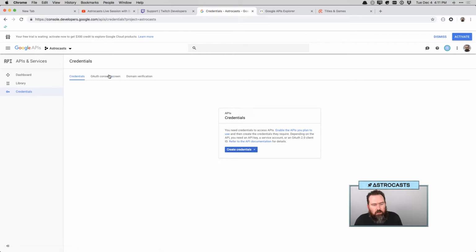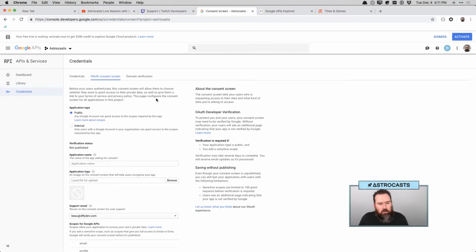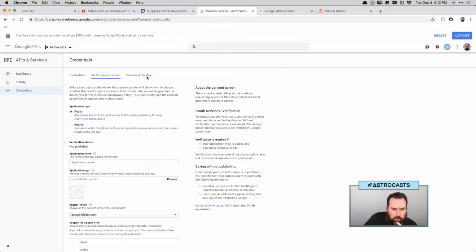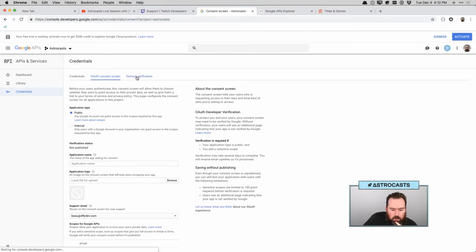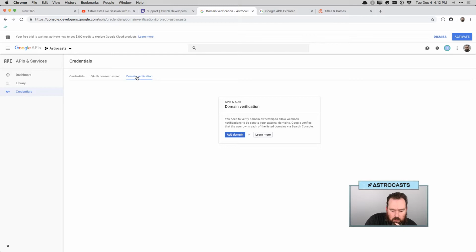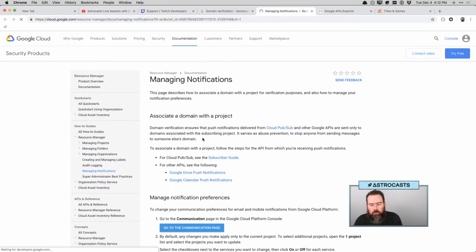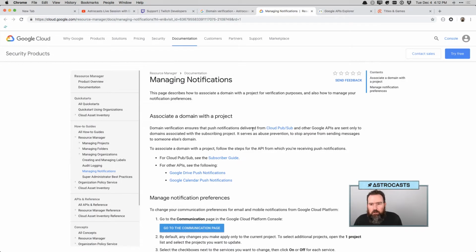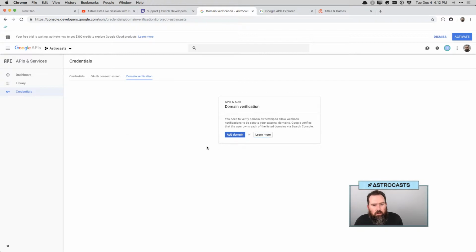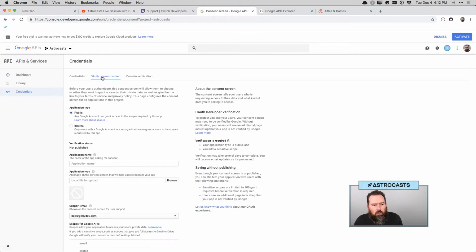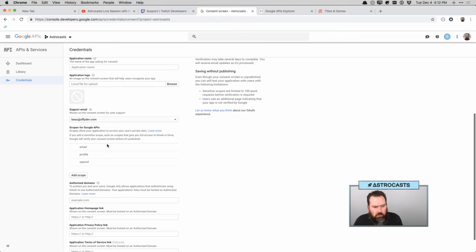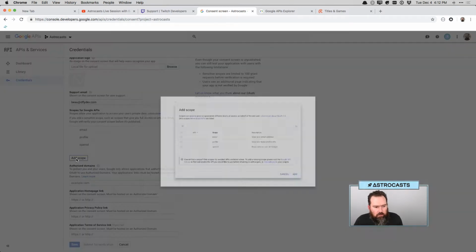OAuth content screen. Not really going to do that, not right now. It's going to take forever. The content screen. Let's see. Add scope.